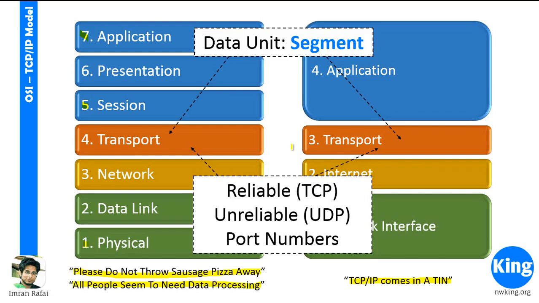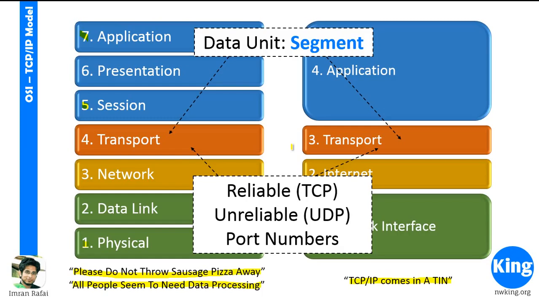Similarly, another function taken care of by the transport layer is to create port numbers. A port number is a number that is attached to the IP address to identify which application the information is coming from. So the transport layer creates a random source port number, and then it attaches the port number for the destination. If your traffic is going to a web server, it has a standard port number of 80.